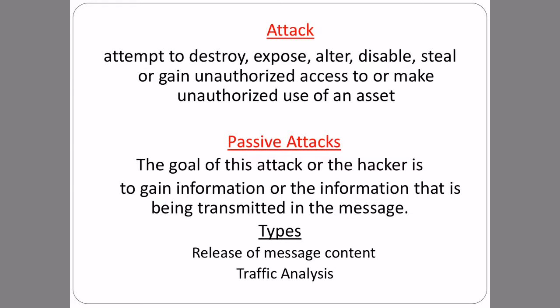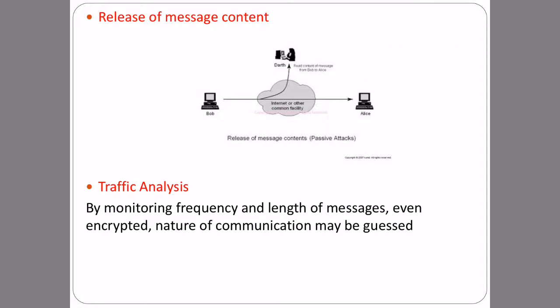Now, passive attack itself is classified into two major types, release of message content and traffic analysis. So let's talk about the next one, that is release of message content in passive attacks. Basically, as you can see in this diagram, I have two people, that is Bob and Elise. Those are my sending and receiving parties. Bob and Elise are communicating with each other on, let's say, an email message via an email communication, whereas Darth is the one who is acting as an evil party here.